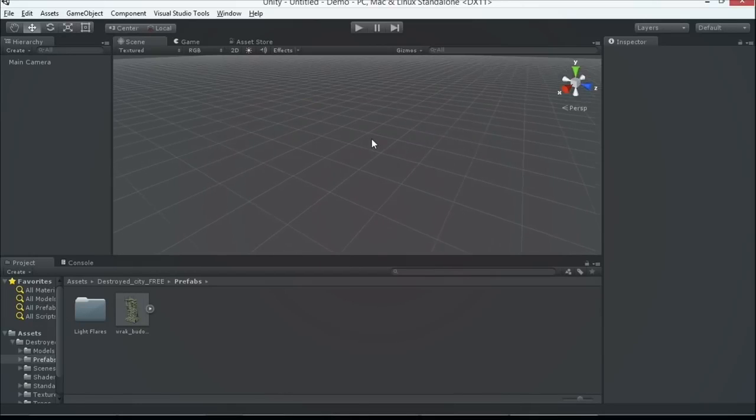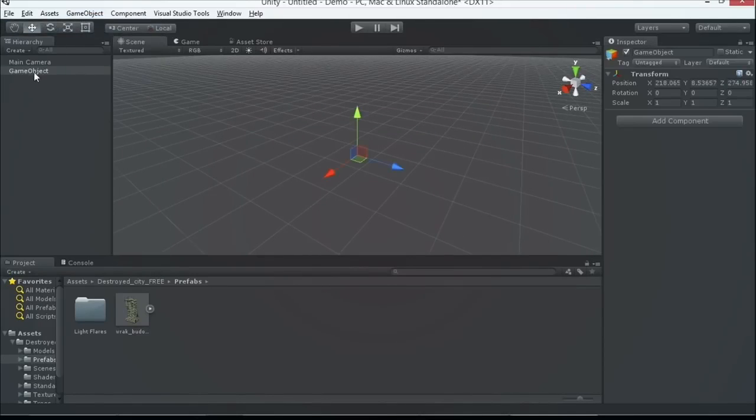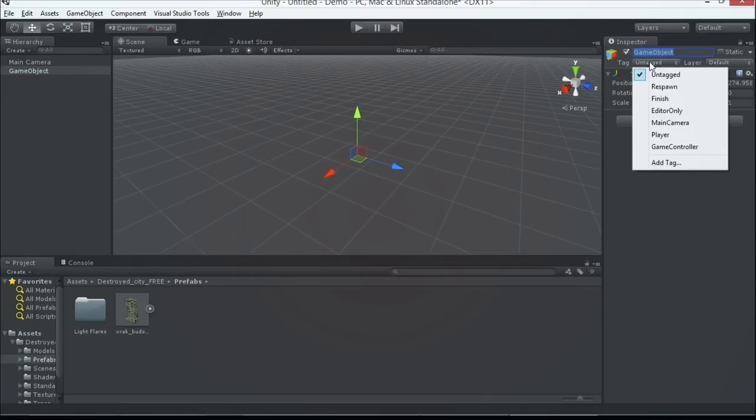So here I'm back to an empty scene. On the game object menu, I'm going to create an empty one. So I have an empty game object. Notice right here these properties. On my inspector, I have a name, a tag, which is just some text to assign to the object. And you might be saying, Adam, why would I assign text to an object? Yeah, why would I? It sounds like I'm overcomplicating things right now.